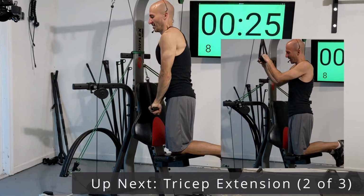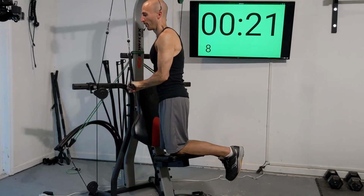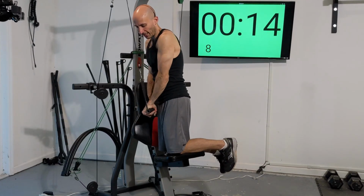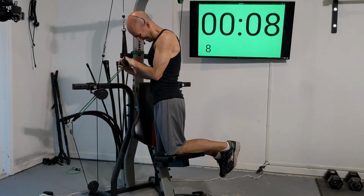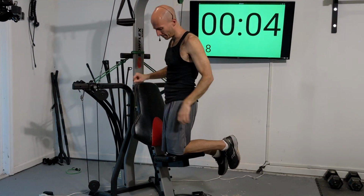Now focus. There's 1, 2, 3, 4. Now you don't want to bring your arms all the way up. Only to about a 90-degree angle. That's 5, 6, 7, and 8. Nice.